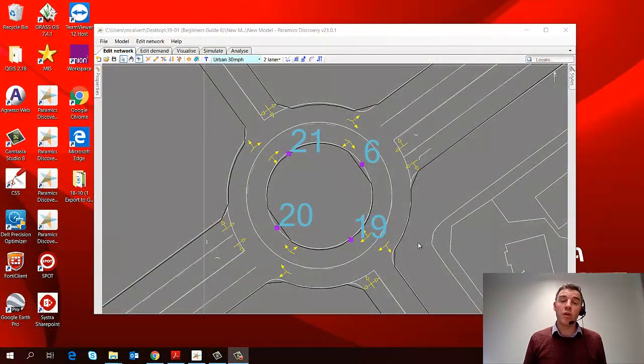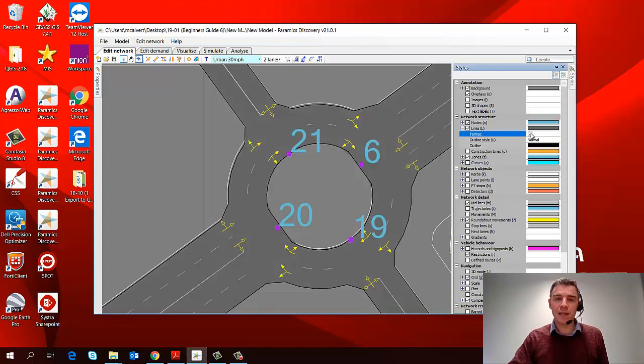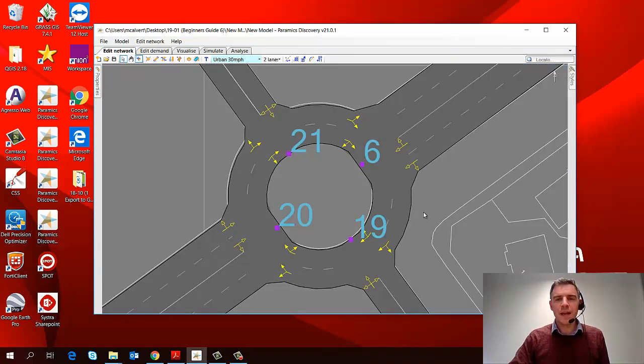And the way that we code roundabout lanes is using a specific roundabout lanes editor. To access that editor, I first of all need to turn my tarmac back on so that I can select my links. So I'll do that in the Styles panel. And then I need to select any exit link from the roundabout. So let's select this one here, exiting to the northeast.